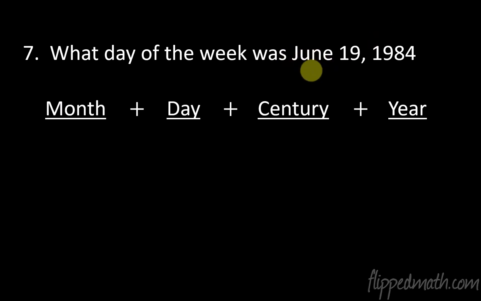So June, remember June and July? Those are the ones that swap. So July would be July 4th. So June is going to be a 4. The day value is just a simple 19. The century value for 1900s is a 0. So remember, we're doing 1900s here. And then the year is 84. Now remember, 84, we want to try and subtract one of those 28, 56, 84 values. So I'm going to take 1984 and subtract 84. And now I'm working with the year 1900. Oh, so much easier to do 1900. So that lets us do 0 plus 0 over 4.